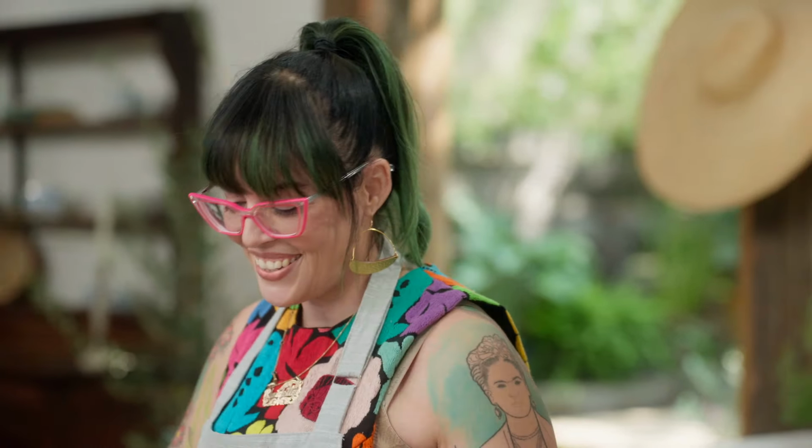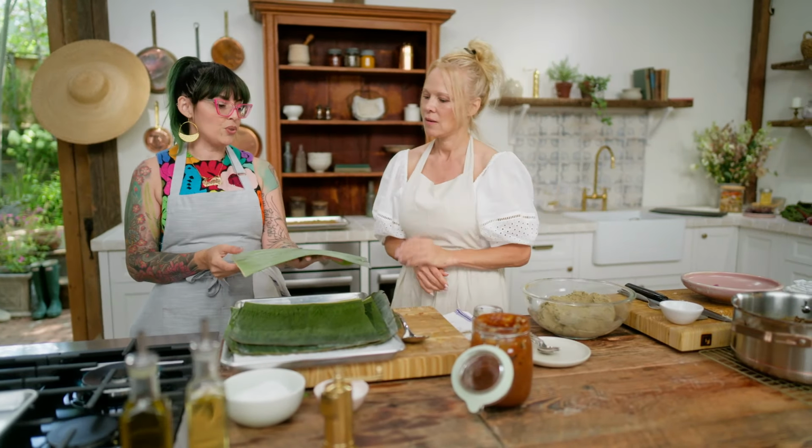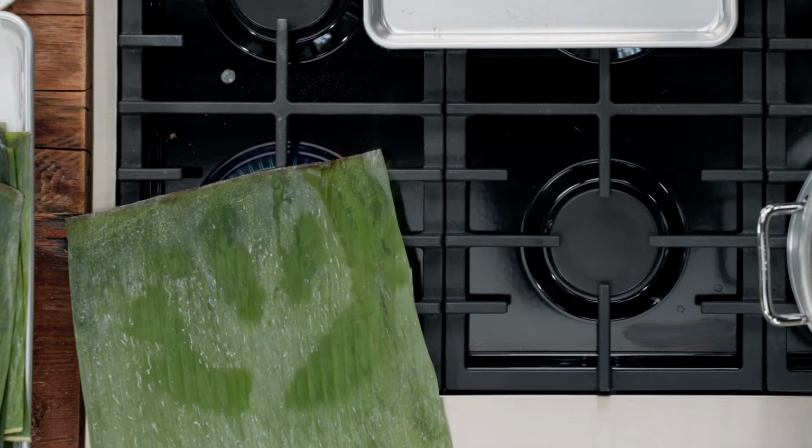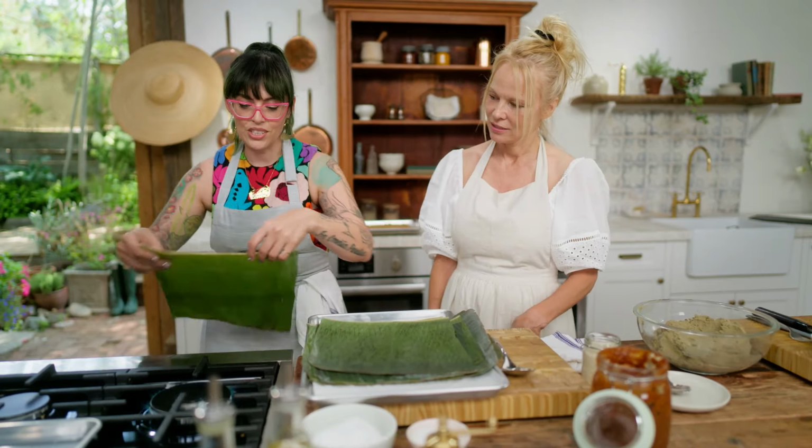She's an incredible chef. So banana leaves, if they are raw, you cannot do anything with them. They will crack when you put tamales in. Okay, so we're gonna drop it on the flame and see. Wow, look at that. When that happens, it's telling you it's cooking. So now I do one? Yep, do one.